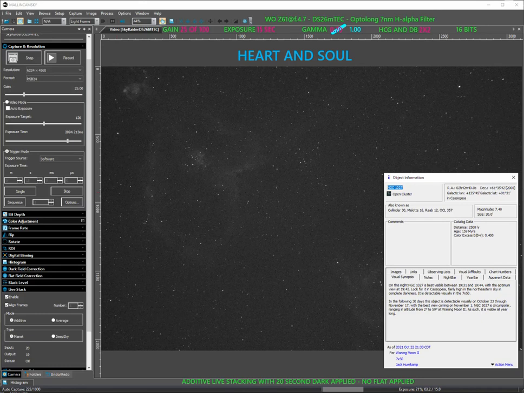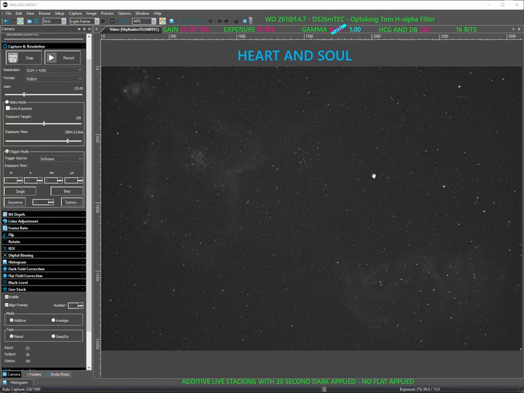Thinking that's that open cluster there, because SkyTools does show an open cluster in that area. What else does it show?